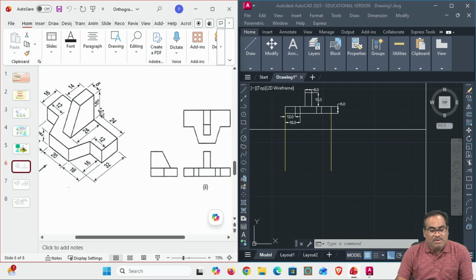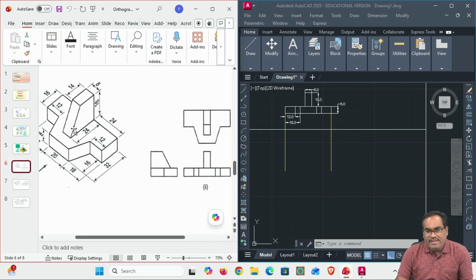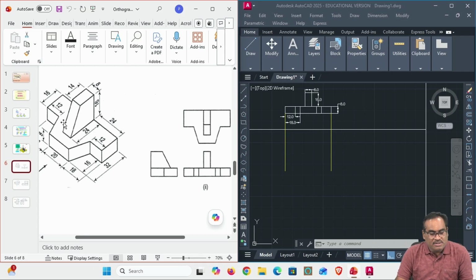Anyway, you know the total dimension is 56. How much is this one? 16, 12, something like this. Here there is no need to find the angle. Wherever you can see the inclined lines also, don't try to find the angle. I know engineering students are good at mathematics, but you are trying to use Pythagoras, trigonometry and all to find the angles here. Don't. You can find the incline and everything in a geometric way. Don't use mathematics here. It is unnecessary time waste.